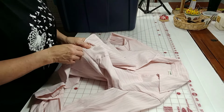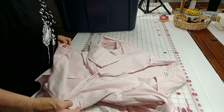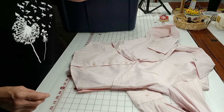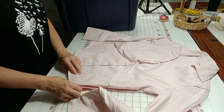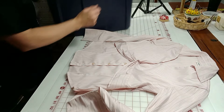So it has a zipper that goes all the way up the side, because it's meant to be very form-fitting. Something that definitely doesn't look good on ladies who like to eat pie. Okay. You know what?